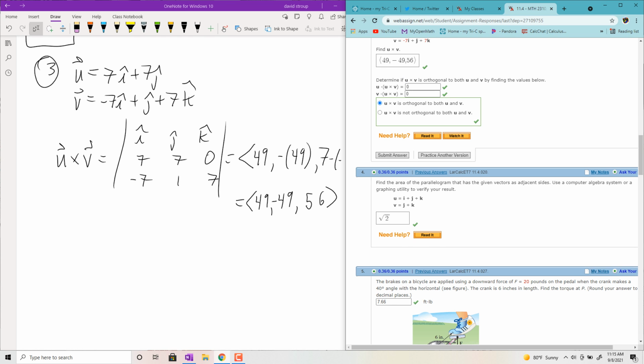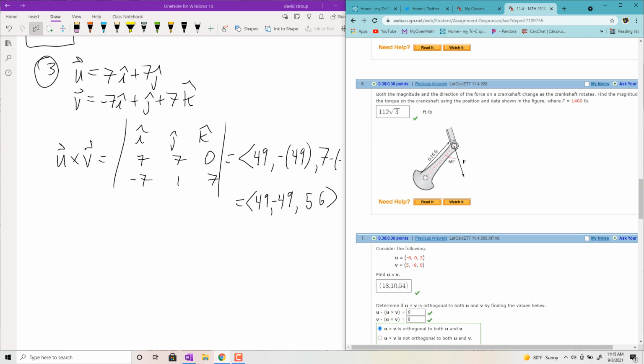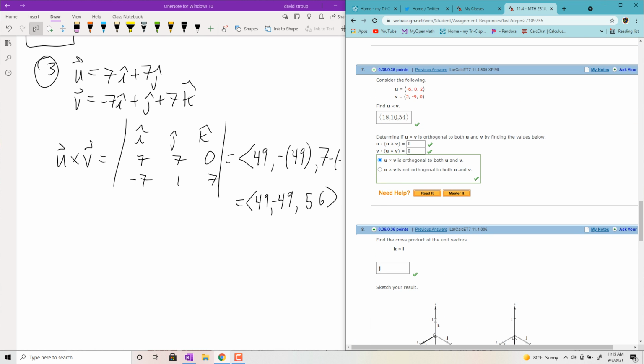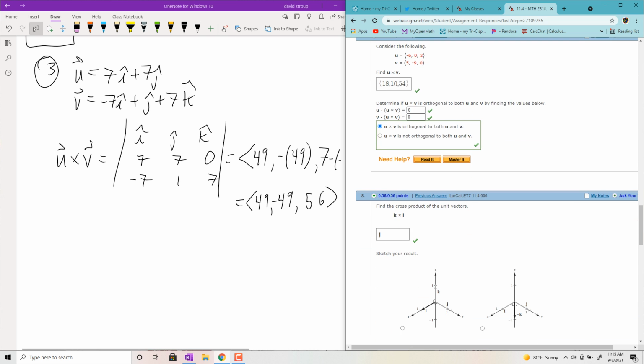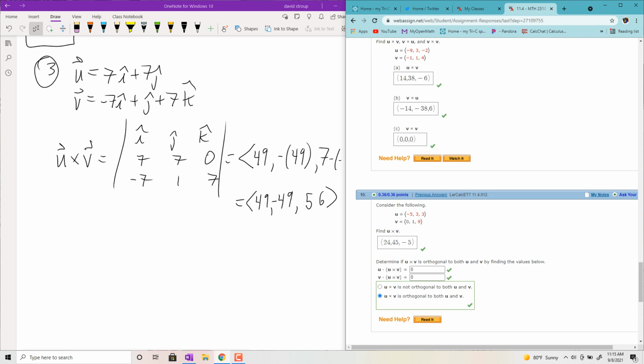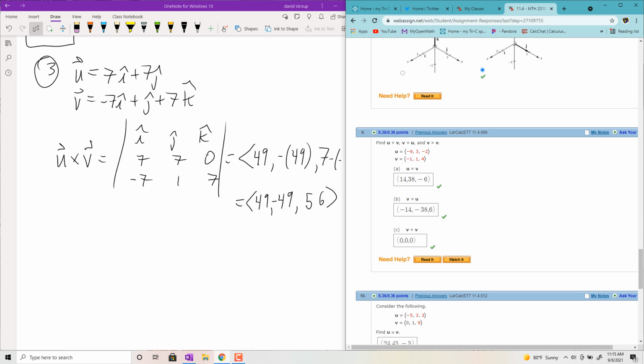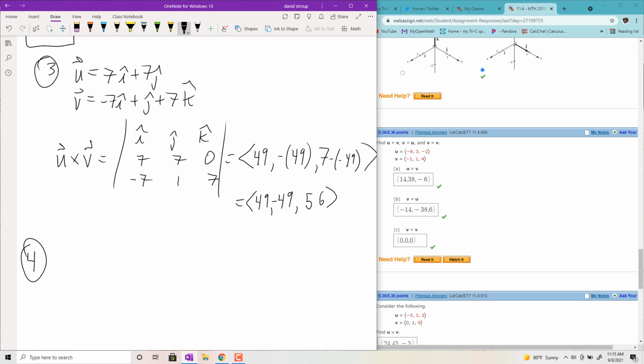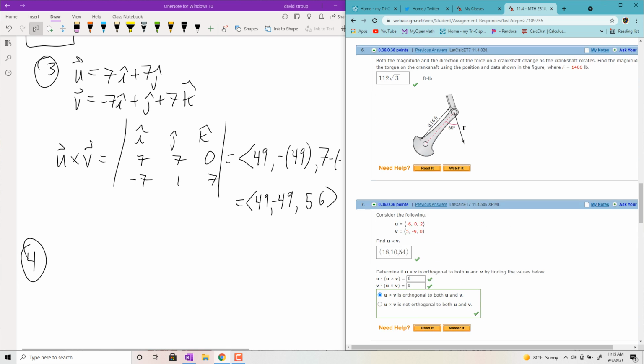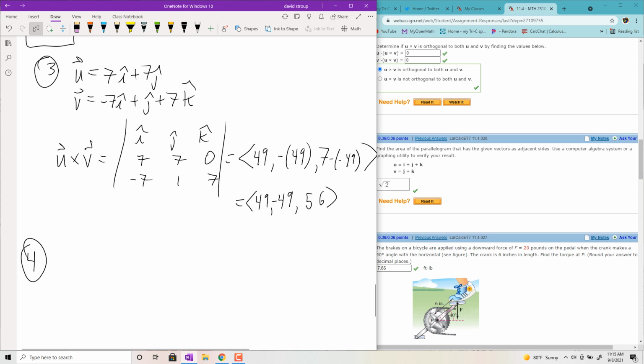All right, one important thing that comes up later, so I'm not going to put the torque problems on, is that you can use the cross product to find the area of a parallelogram determined by these vectors. Problems like number 4 become important later, but by the time it becomes important, you've probably forgotten it. But anyways, I hope you won't forget how to find the area of a parallelogram traced out by the vectors.